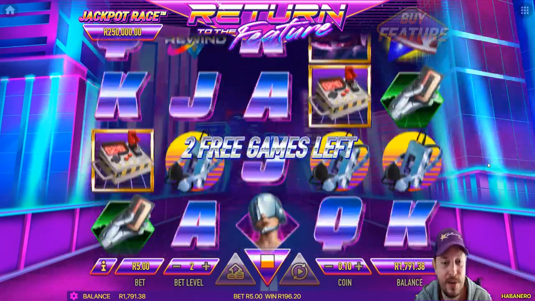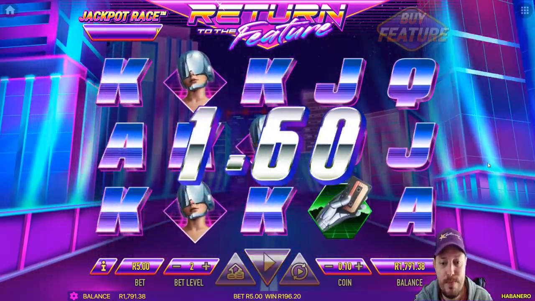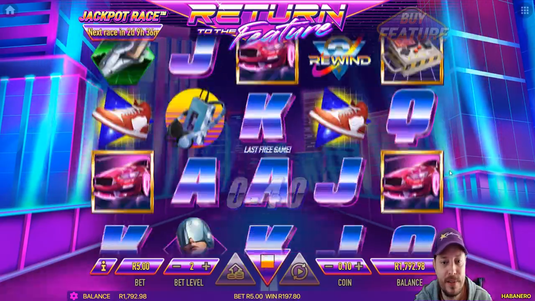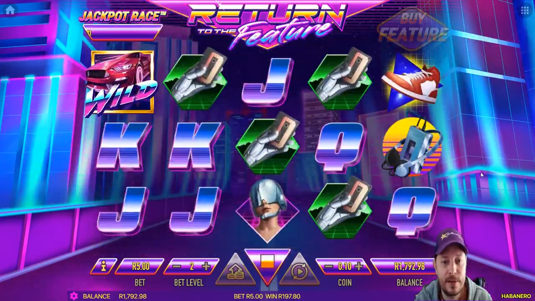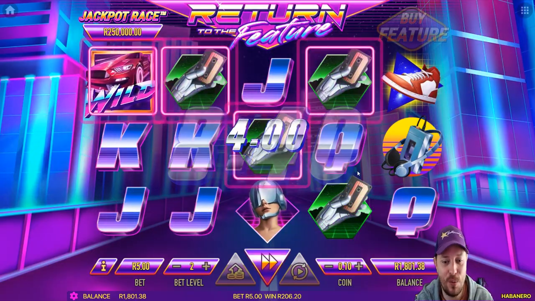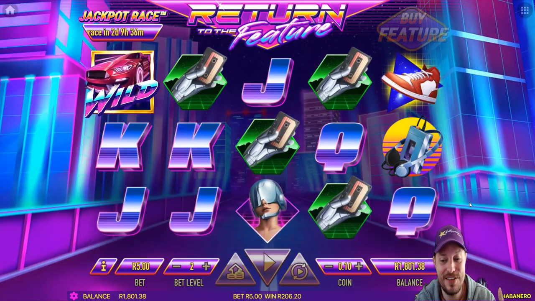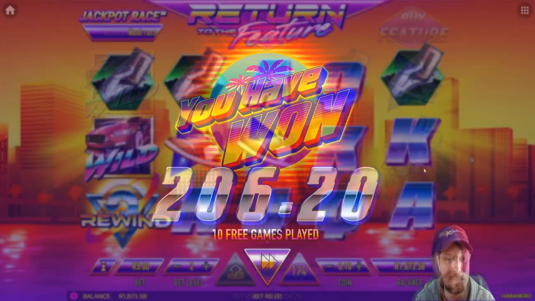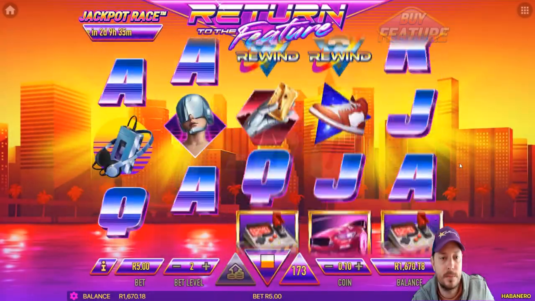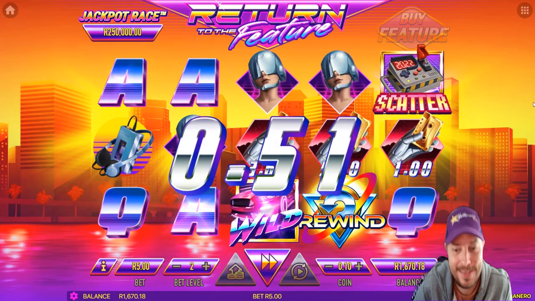Can we get over 200? No, we've got one left. Yes, we will. We will with those cassettes and with those jacks, thanks to that wild. 206 Rand. I can't believe it. And we've got some save games to chase some more rewinds on. Come on. Yes! Nice, nice, nice.